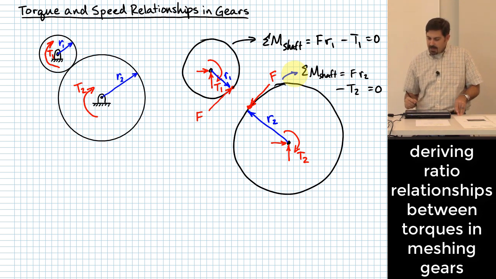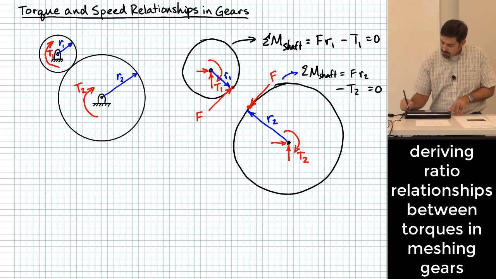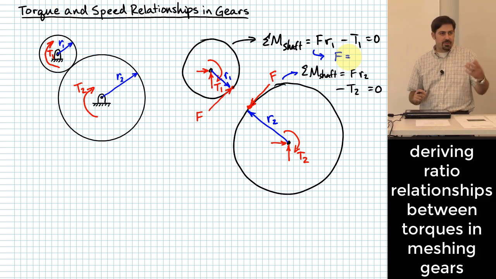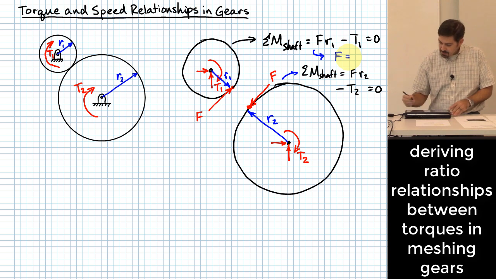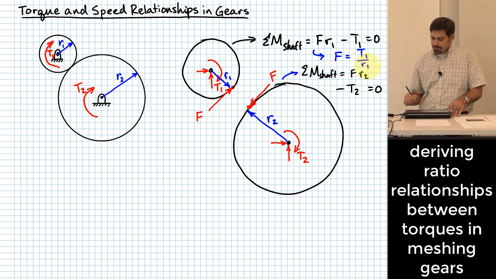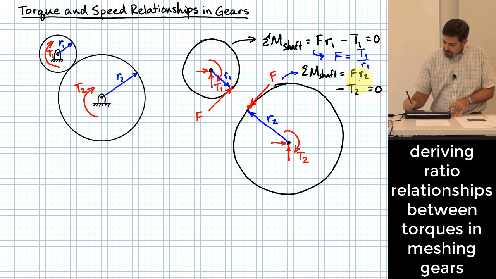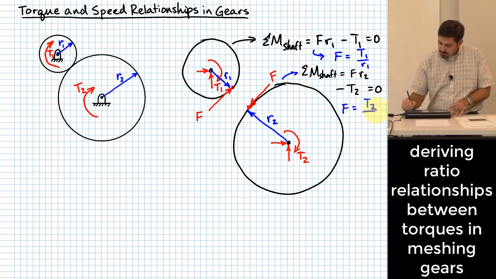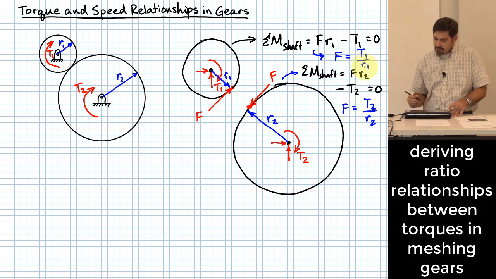Okay, F is a common factor between these two things. So we could actually solve these out for the F's, right? So with this one, what does F become? It looks actually just like our initial discussion we had of that pulley up there, right? F is just going to be equal to T1 over R1, right? Okay, and then what? Can we do that same thing here? Okay, F there is also going to be equal to T2 over R2. But F is the same for these two things, and so we basically say that T1 over R1 is equal to T2 over R2.